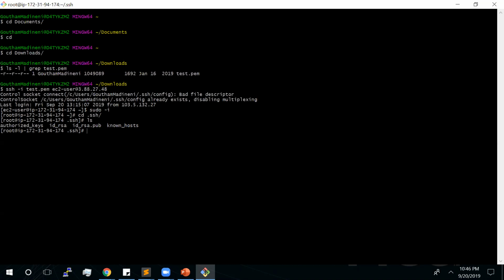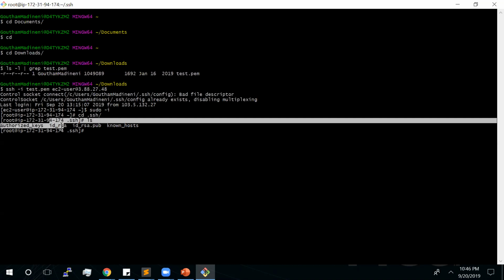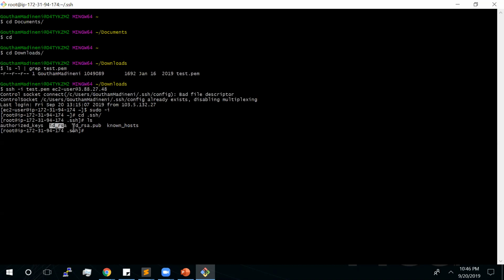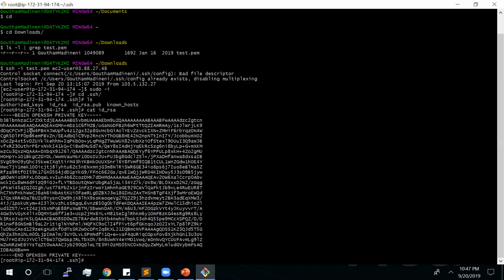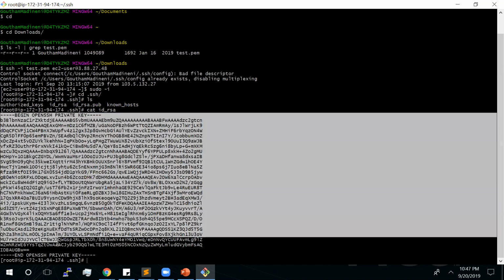Now here you can see a key pair which is already generated, id_rsa and id_rsa.pub. id_rsa.pub is a public key, and id_rsa is a private key. So let's take first id_rsa, the private key.